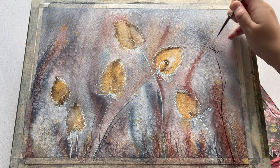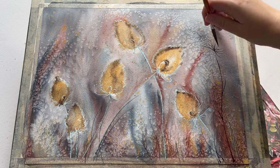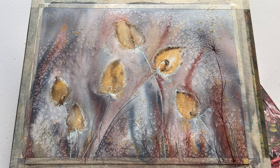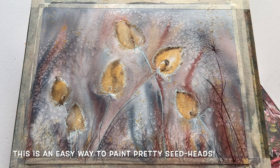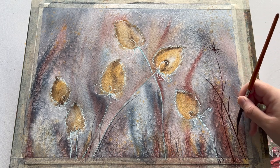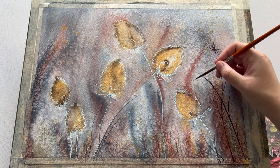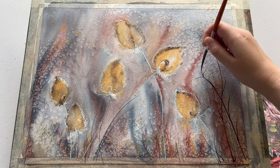So now I'm just painting in some delicate little seed heads. And this one is really nice and simple, but very effective, I think, in the background of any sort of autumnal floral painting. You can see all I'm doing is a lovely clean line for the stem, and then spinning off a couple of little lines for the leaves, and then the actual seed head itself is just a collection of fine lines radiating outwards from the central point, similar to how you would draw perhaps a dandelion seed head.